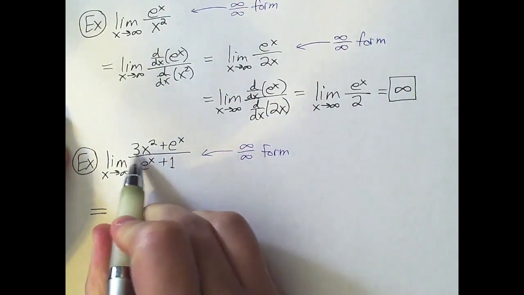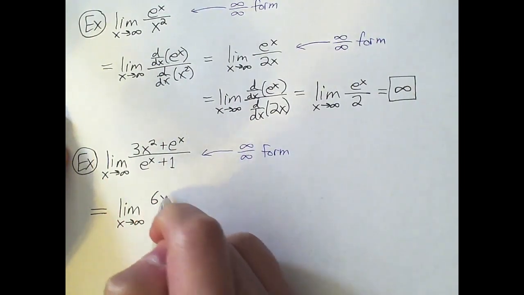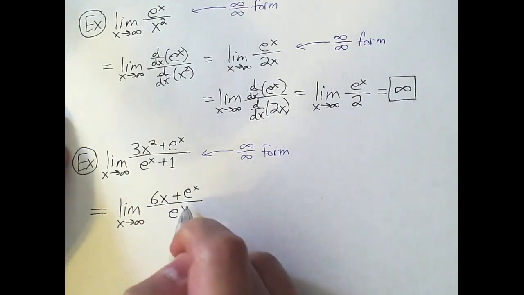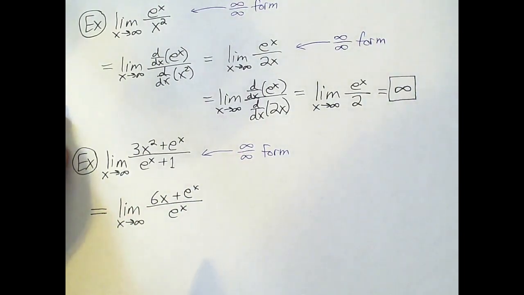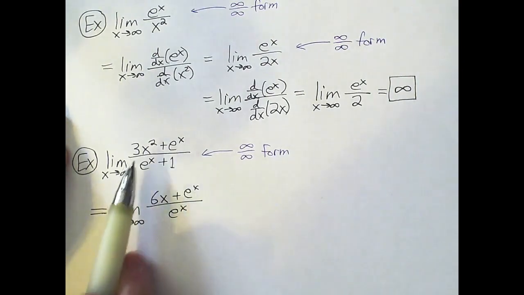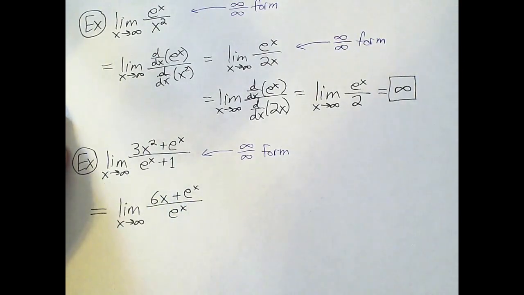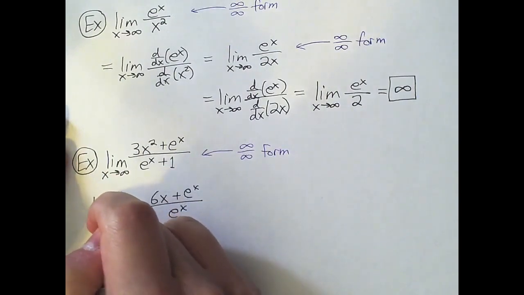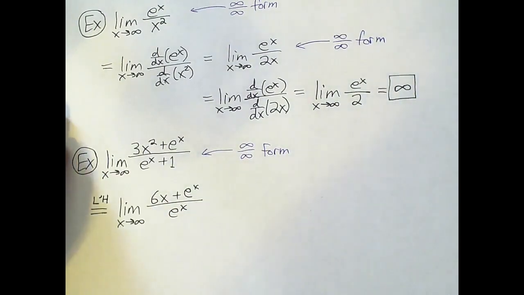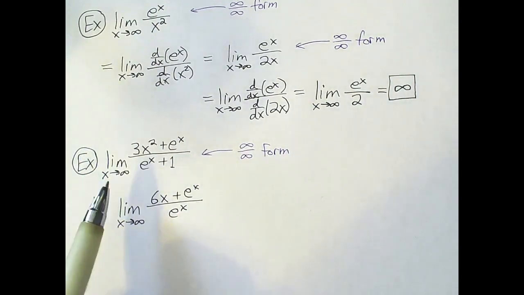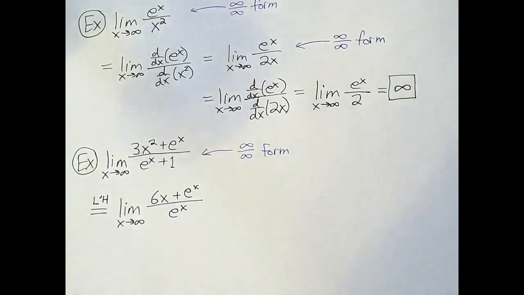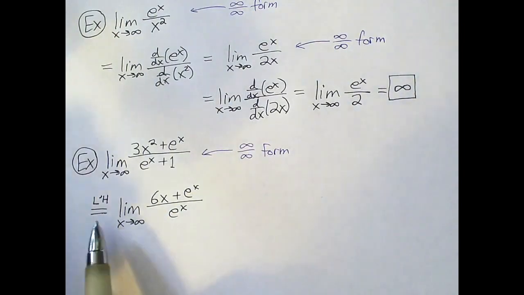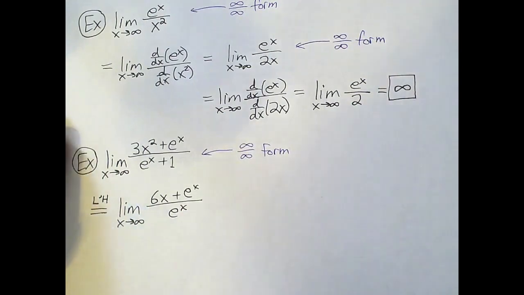Like 3x squared, I know that's going to get me 6x. E to the x is the derivative of itself. The bottom is e to the x. So I took the derivatives, and sometimes in order to indicate that we used L'Hopital's rule, people will write a little L apostrophe H over the equal sign to indicate that in this step I applied L'Hopital's rule instead of writing the d dx's. I like that. I do that sometimes. I think it's a pretty cool little notation.